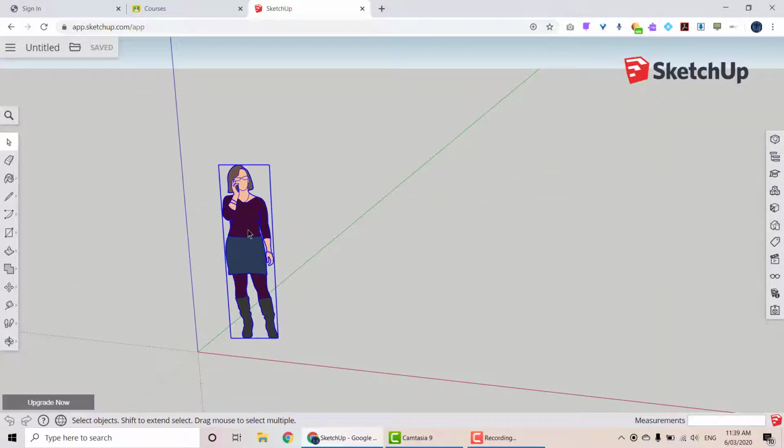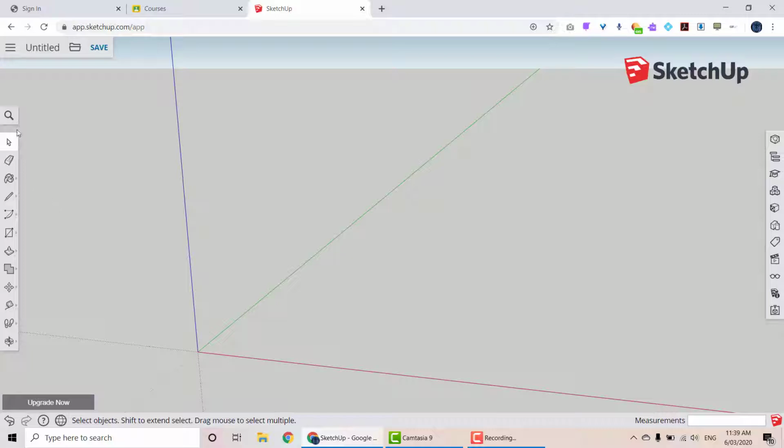We don't need Helen, so we're going to delete her. So I select her and press delete. Down our left hand side we are going to pick the rectangle tool, so scroll down. If the last tool you used was, say, the circle, it'll look like a circle. So the little arrow will give us all the little tools we can use: rectangle, rotation, circle, polygon and text.